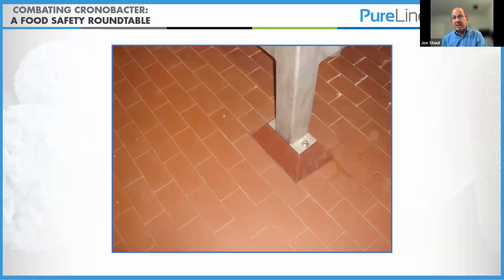Here's another one that looks much better. It's a much better design, but still there's a gap there. And you can see water to the right of that has collected. That could be another risk and allow bacteria to grow. It's another irrigation effect. I'm not sure if it came from that leg or it's a hollow leg or leakage, but anything like that, critically think and critically address. Next slide.